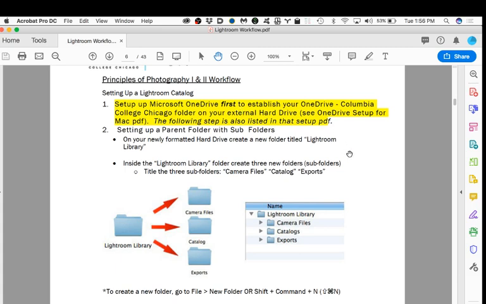Some students, very few, are only using desktops. Everyone else brings their laptop. So should the student that does not have the laptop be setting their drives up on an external hard drive? Exactly. They should be doing it on an external hard drive, which is pretty much what I suggest doing anyway.